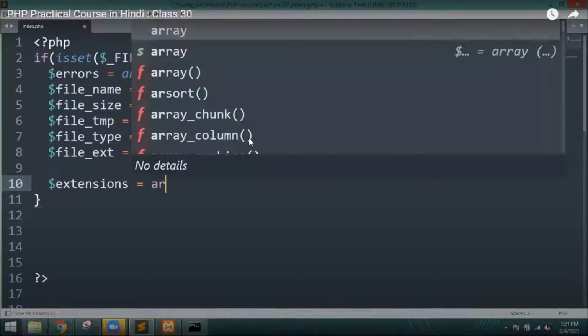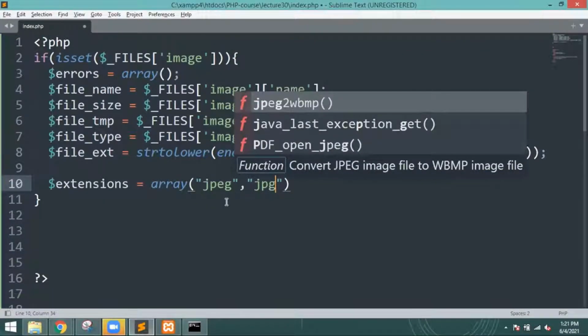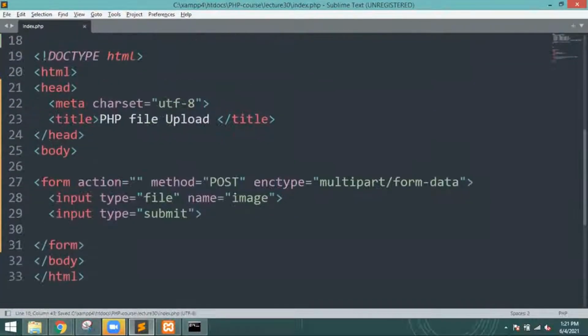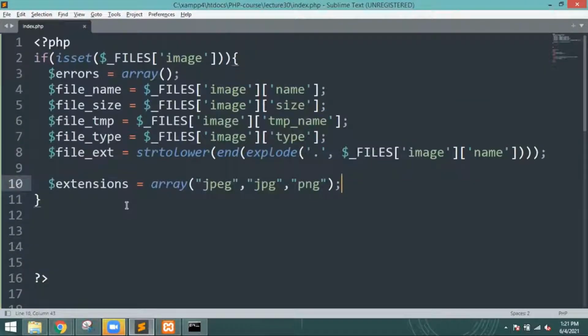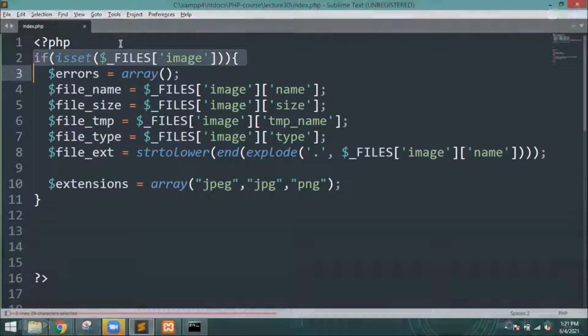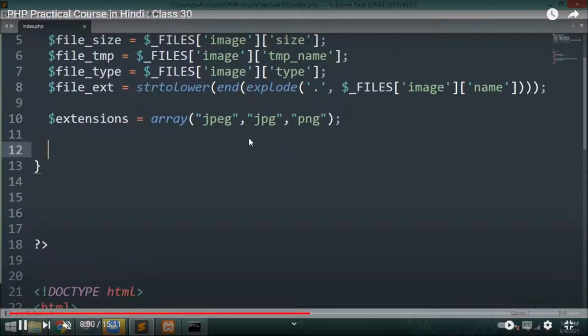Fine, first you have to introduce everything, then you will need to write extensions, array of jpeg and jpg. Okay, these are the few kinds of details: if the images have the extension jpeg or jpg, they will work. Okay, these are the following types of images that will work. If there is any image other than this, it will not get open. Okay, so these are the details we have to provide, then only the image will work properly. Okay, so I have mentioned all the details, everything is okay here. Fine, I have to check once and then we will go to the next code.